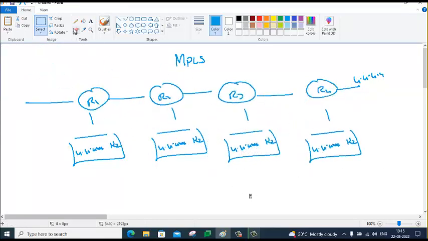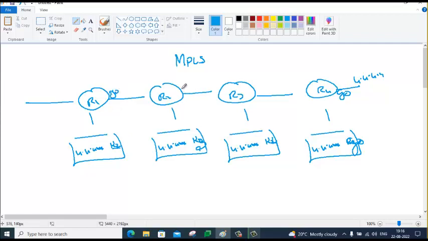According to router 4, it is directly connected via G0, router 4, router 3, router 2. So the routing table shows the next hop. Not only that, it will show you the exit interface.